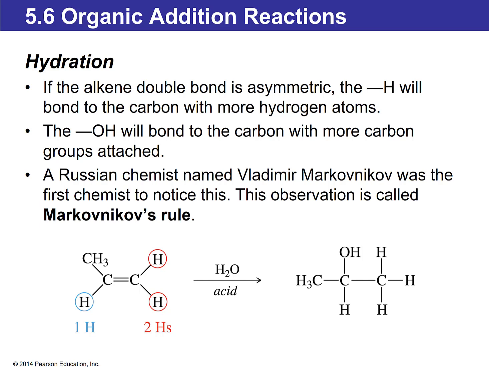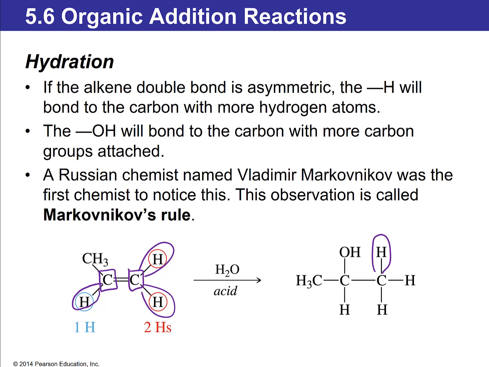So if you look at this one, do you see that there is one hydrogen on this left carbon? It does not matter that there's a methyl group up here, because those hydrogens are attached to that carbon, not to the double bond carbon. So you look at the carbon of the double bond and just look at what hydrogens are directly connected to it. This one only has 1. On the opposite side of the double bond, the right carbon has 2. So he found that if he added water to break the double bond, the hydrogen always gets added to the side that has the most hydrogens. In this example, it would add to the right side, and that means the alcohol group gets added to the other one.